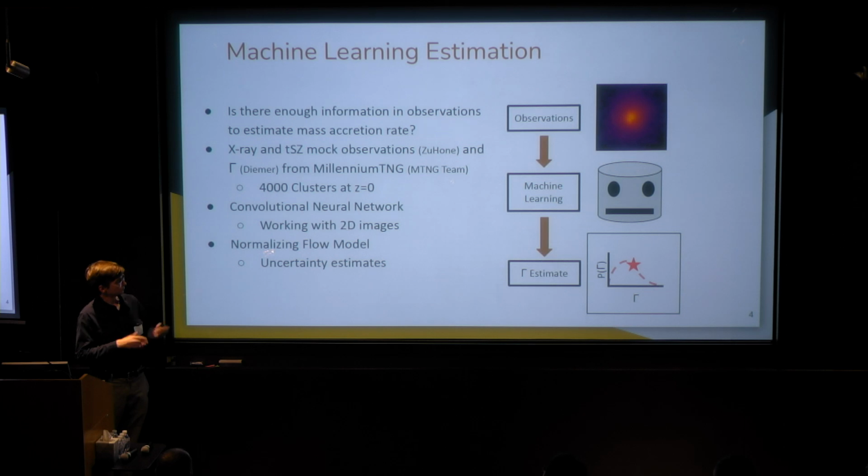And so this is what we end up with after training on Millennium TNG, which is a very large hydrodynamic cosmological simulation. Thank you to the MTNG team for giving us access to this. We had about 4,000 unique clusters. They were all at the same redshift. So in this preliminary experiment, we weren't probing, being able to test different redshift evolution of galaxy clusters.